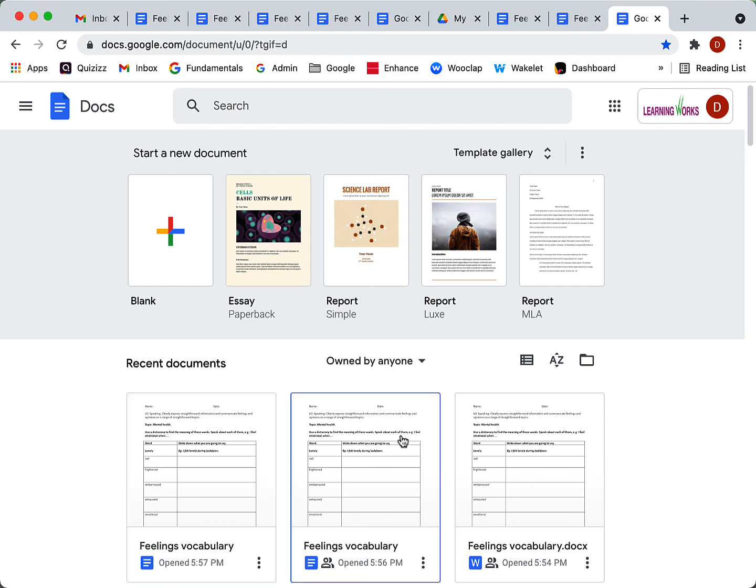The other two are still there, and that's the Google one, which was converted and still shared with the same people in the same drive, and then the original one that Colette had uploaded from Microsoft Word. So there you go, just a couple of tips on using Google Documents.